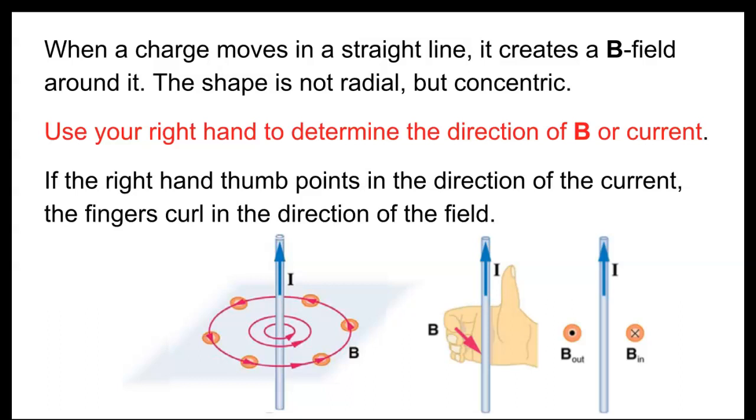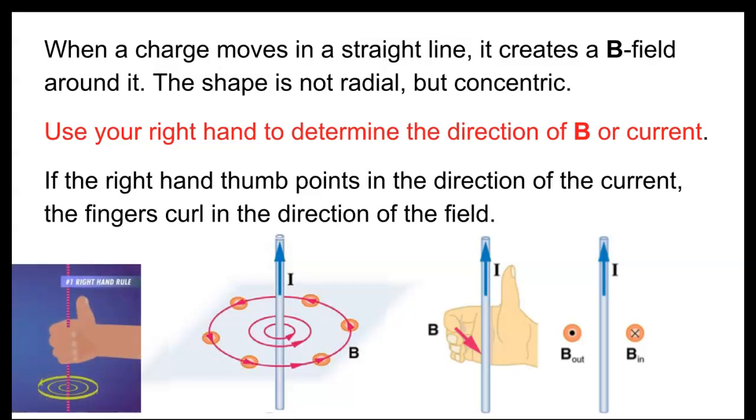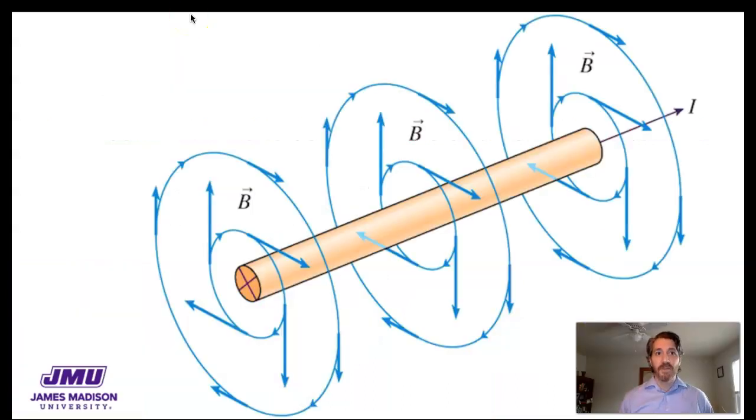I want to note that the B field does not spiral and move like in this little animation. It just points around in a circle, but the animation is still somewhat useful to be able to see the direction of the B field at each point around the wire. This is another way to visualize what the magnetic field around a current carrying wire looks like. If you notice over here, this X indicates the vector of current going into that end of the wire, and then therefore pointing out over here.